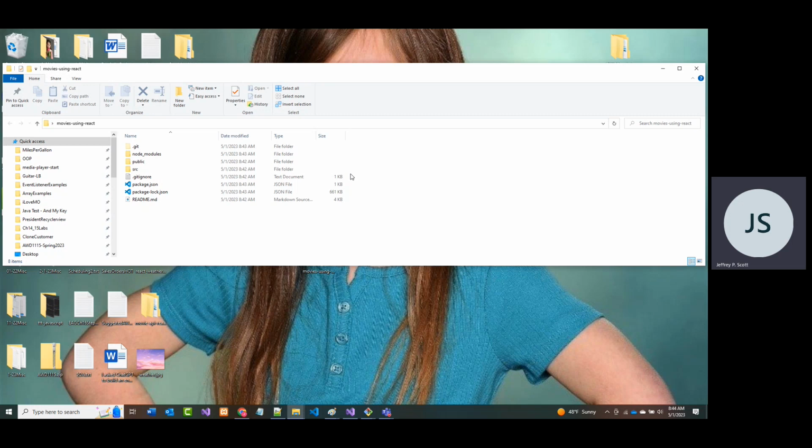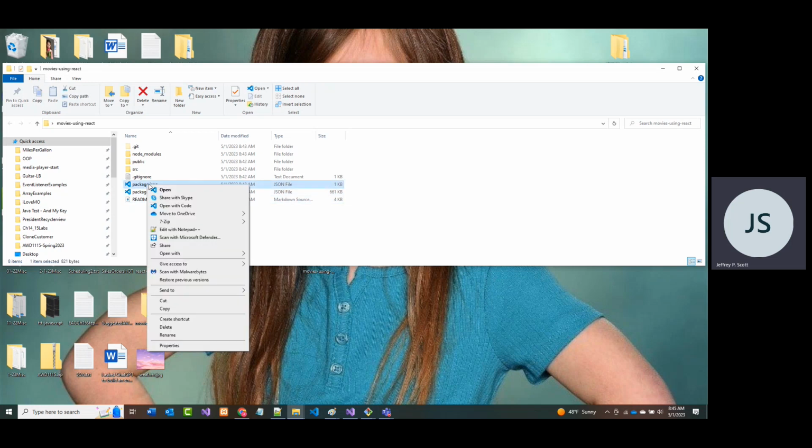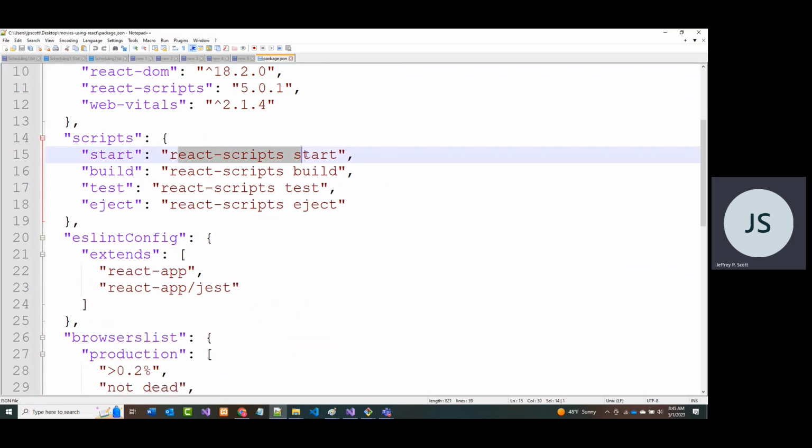Now, just so you know, one reason I had to do things in here a little bit differently was that it appears some of the stuff I was working with has changed, and I either had to find new code or make changes in package.json, and I did that because it was just some fairly simple changes. So if you open up your package.json, these two lines here have to be changed. Instead of react-scripts start and react-scripts build, these have to change as follows.